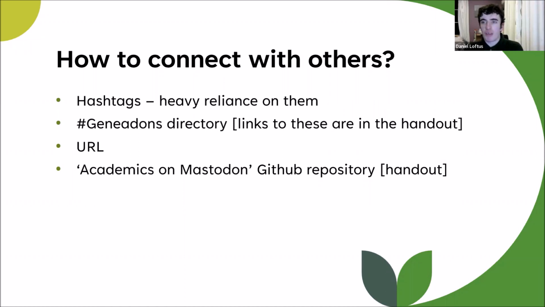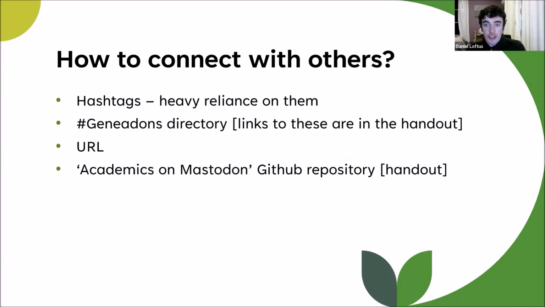Now, hashtags, we all see them on Twitter. I tend to look under hashtags like genealogy, family history, ancestry, just to see what content is on there, because there might be a blog post I'm interested in, or someone asking for help. A number of times I see that. But with Mastodon, there's a heavier reliance on them. It's one of the primary ways that you will find people, and that people will find you and find related content as well. Some hashtags that can be used are Geneadons, genealogy, family history, and if you're into history, Histodons or history. Basically, hashtags have a higher importance than they might have on Twitter.